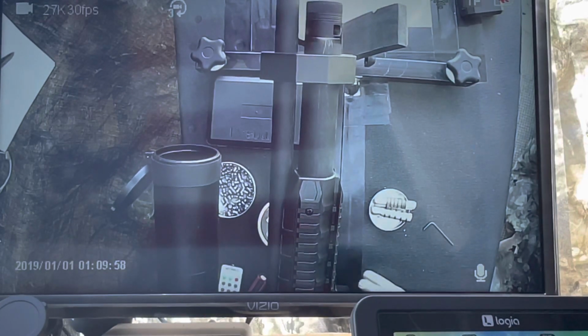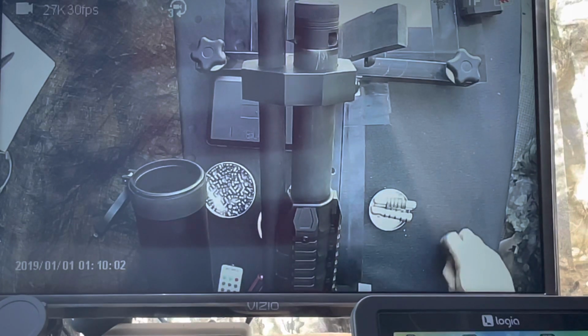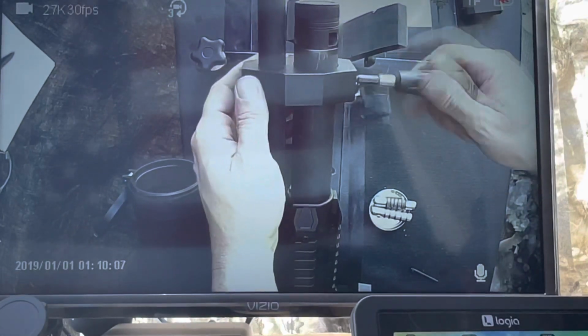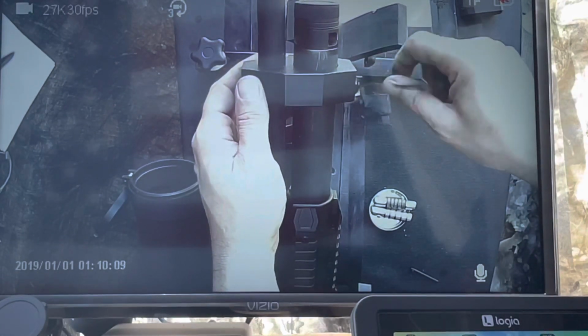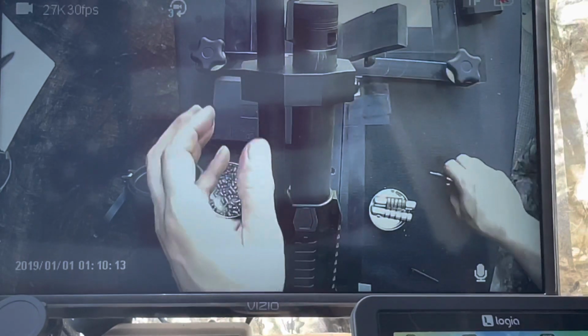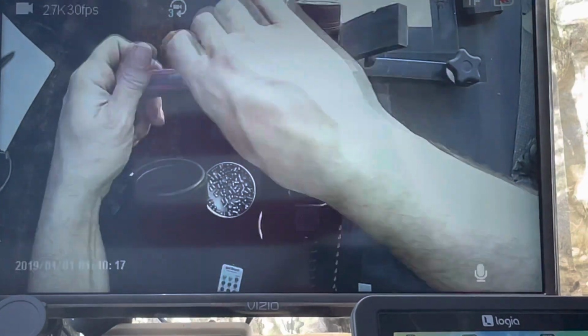You can still see it? Okay. Bring it right up there. And so right here, we've got Allen screws, and these guys come out. These are stainless steel on these particular ones, on the top and on the bottom.